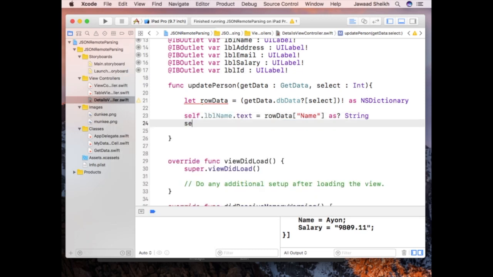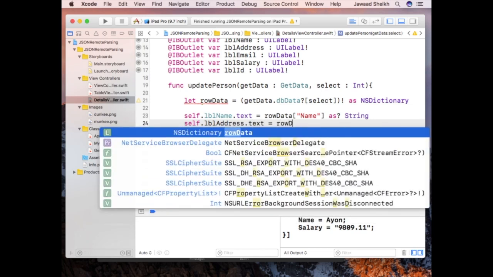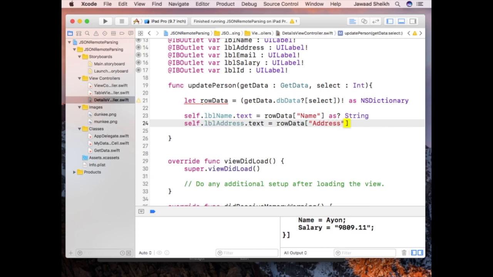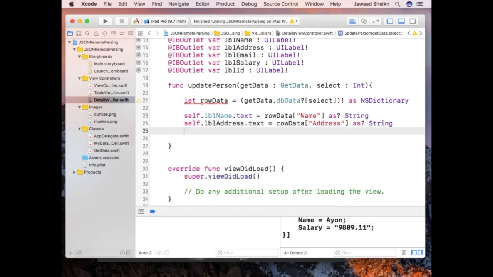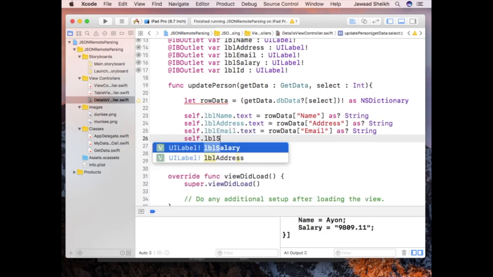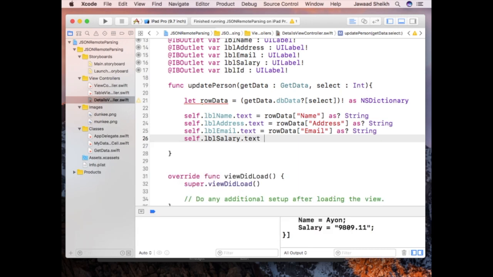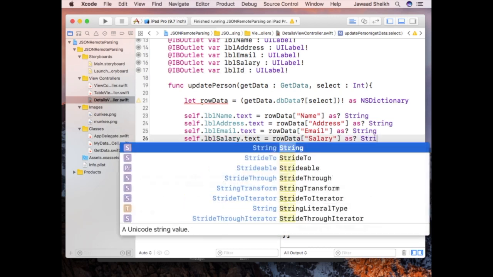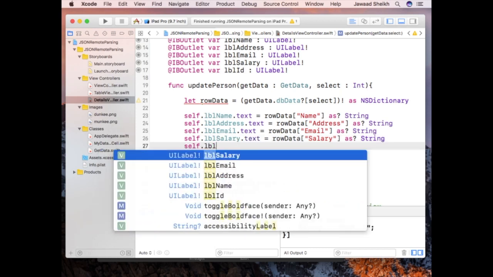Now the same for lblAddress, rowData of address as String. We've got lblEmail, lblSalary, and lblID.